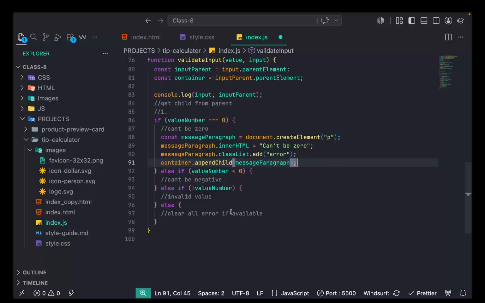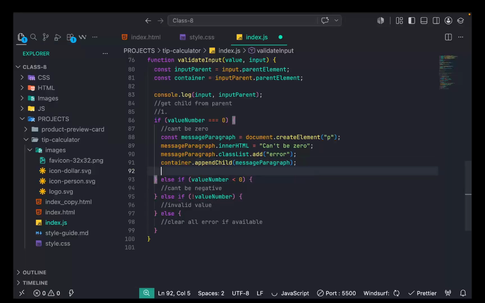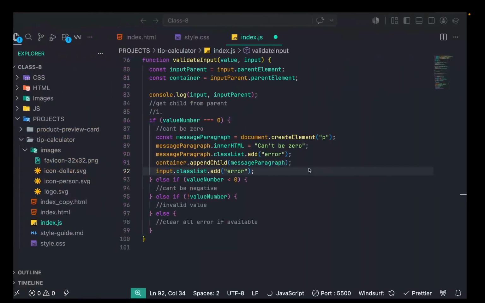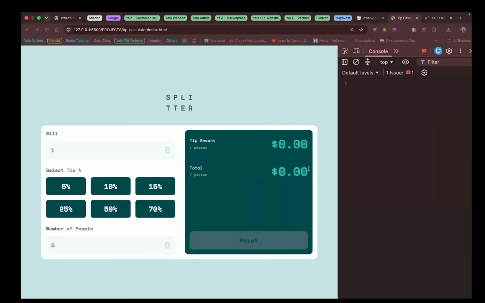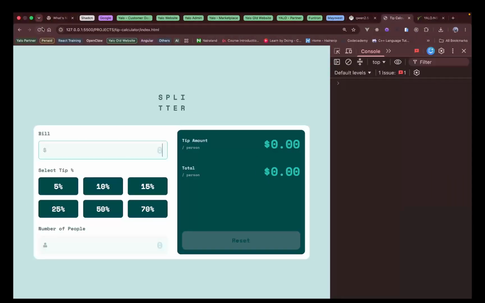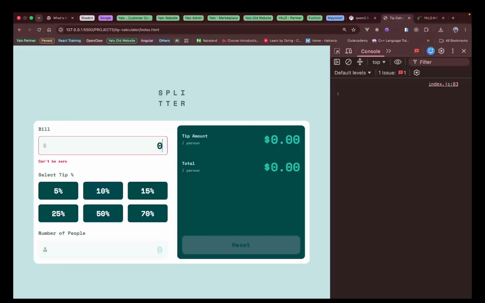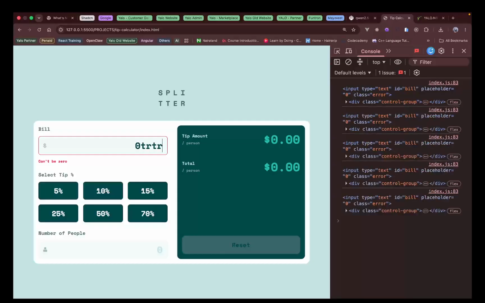So now let me save it, and there is something that is missing, so let me do this one too. So this is our input, then dot classList like that, and dot add error, because don't forget we need to add error to that input too. So save, go back to the page, and reload everything. And here now, once I add 0, can you see? Once I type 0, because that's the only thing we take care of. But now if I do it with any other thing, it will not work.